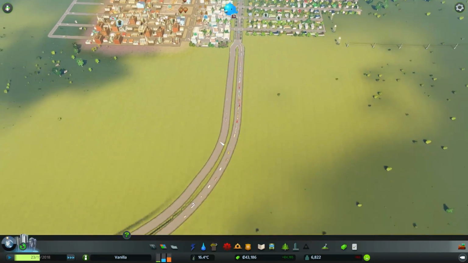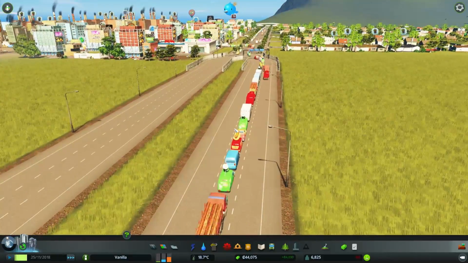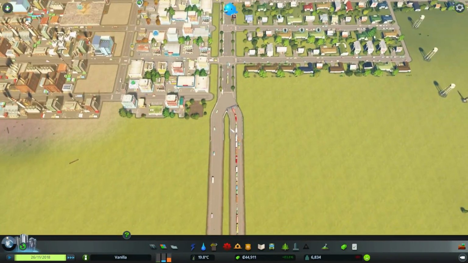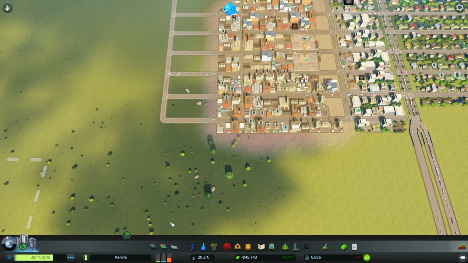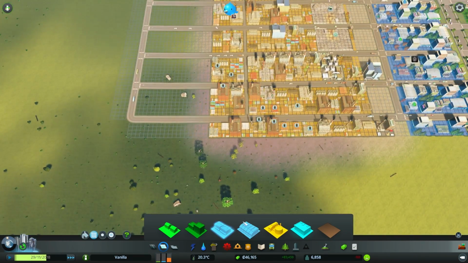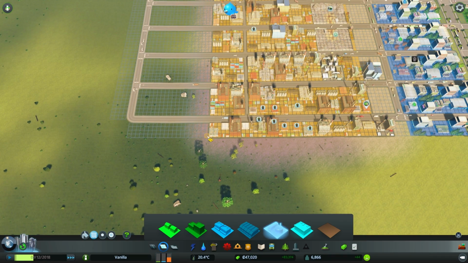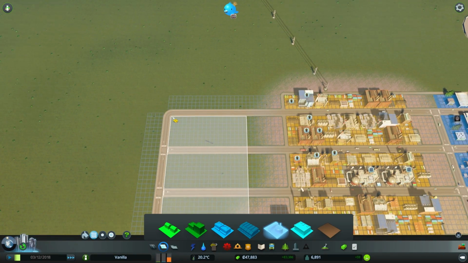Hopefully that'll help traffic, because most of this you're seeing here is industrial traffic. And there are other solutions. I've toyed around with the idea of putting a roundabout in here or some kind of junction that'll take industrial traffic over to here, but I don't necessarily want to do that. That's not really something I'm interested in doing. What I will do, though, is go ahead and just fill up all of this space with more industrial zoning.